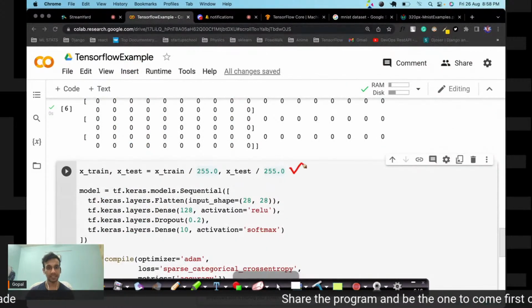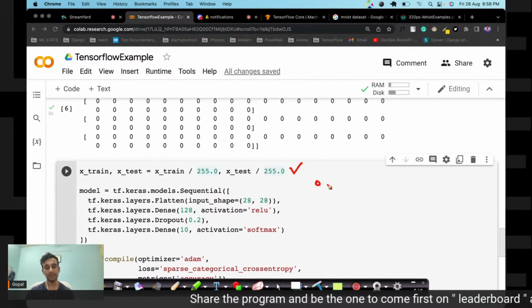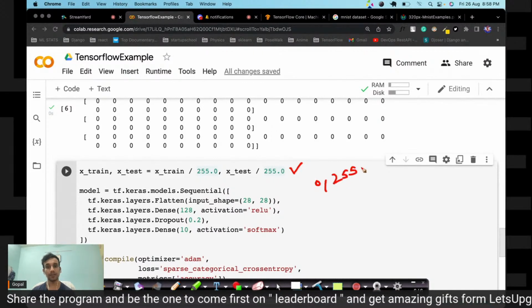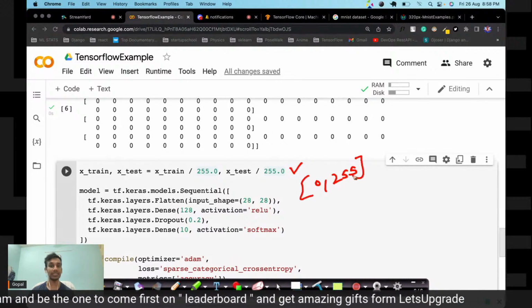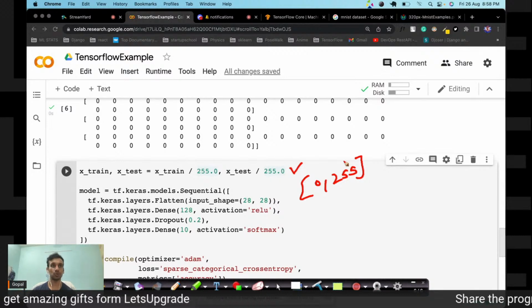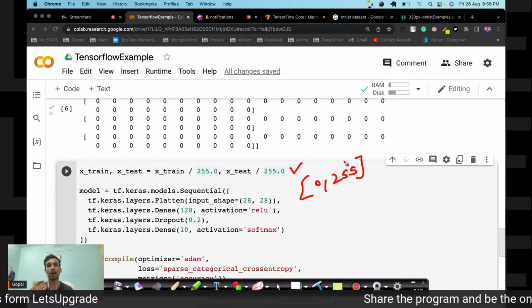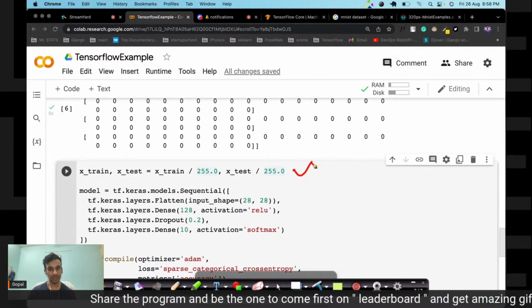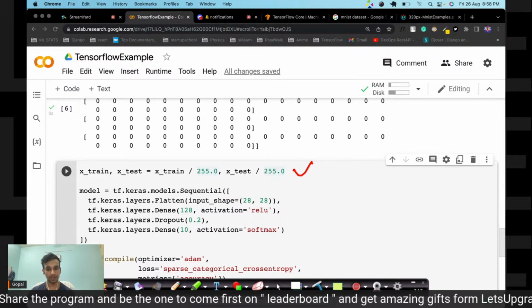So that is what is happening here. Since the value of a pixel can range from 0 to 255, and there will be many bright values in each image, we need to scale those values down to between 0 and 1, so our model doesn't get biased towards one single pixel. So that is what we are doing here, scaling all those values.